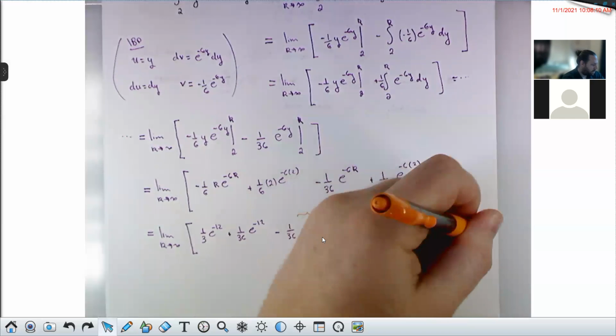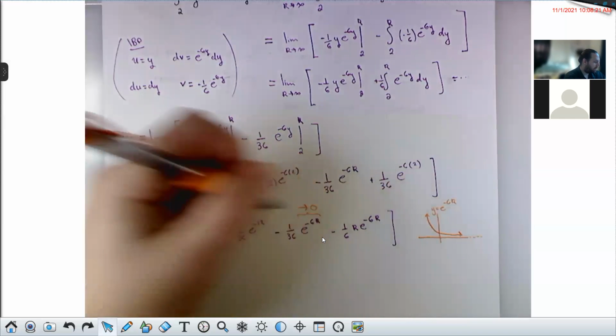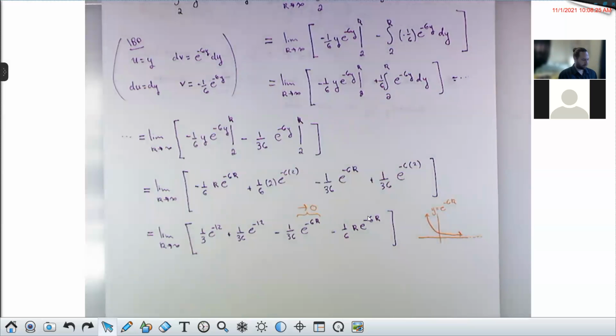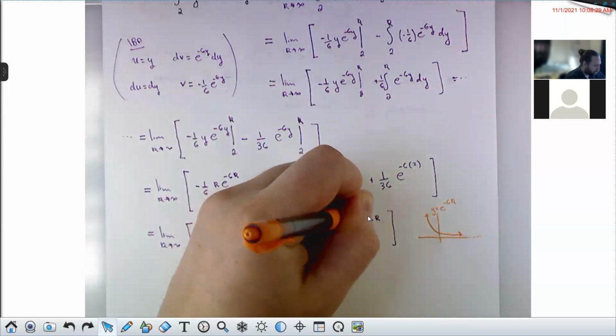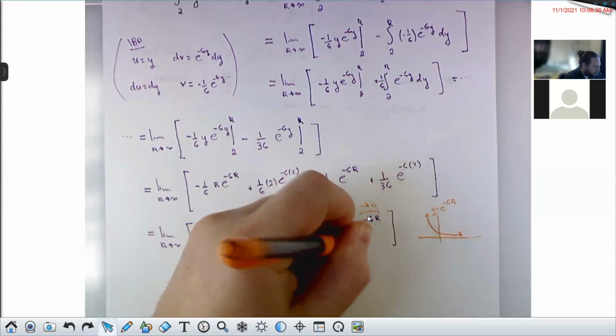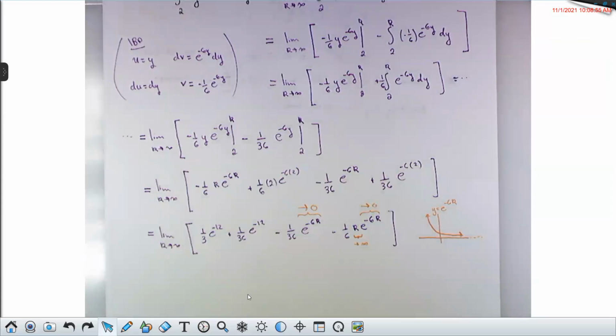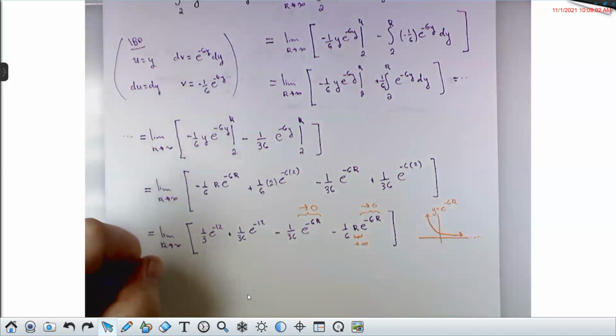Looks like this. It's a decaying exponential, right? Like e to the negative x. So this piece goes to 0, which also means that this piece wants to go to 0, but the r here wants to go to infinity. So here I've got negative 1/36 times 0. When you take the limit, he's gone. Here I've got negative 1/6 times infinity times 0. That fourth piece, this last piece over here, is a problem.